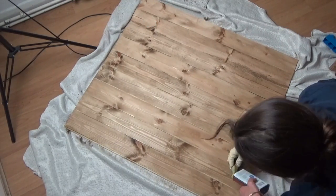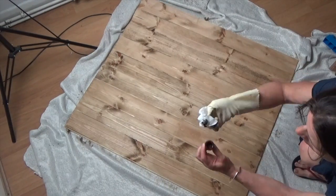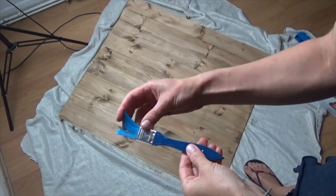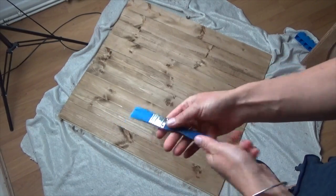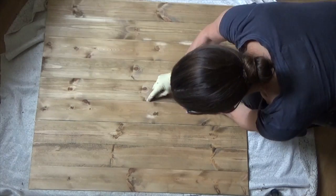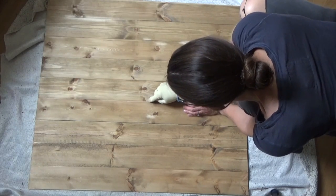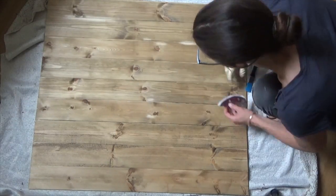Make sure to close all the lids when you're not using them. I washed the brush and it's good to go and can be reused, which is another good reason to use one in the first place. These are bits of dried glue that I'm sanding off with sandpaper — you probably don't have to do this; it just depends on how polished you want the final result to look.